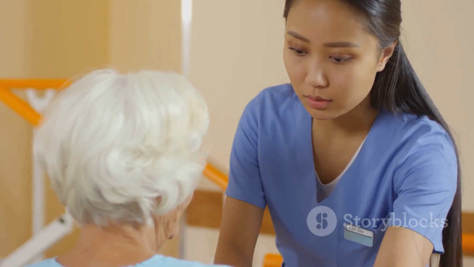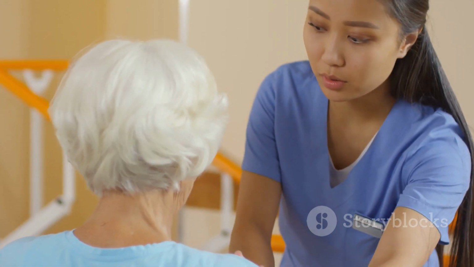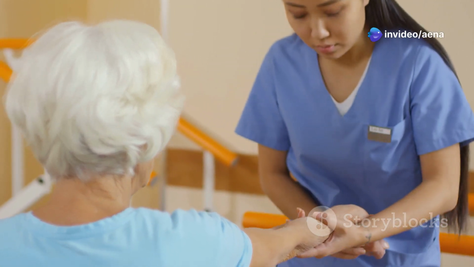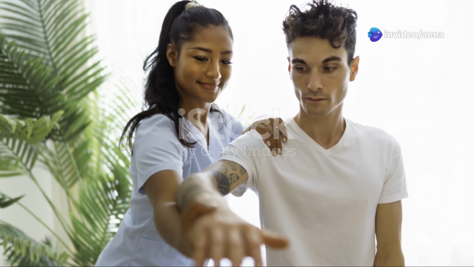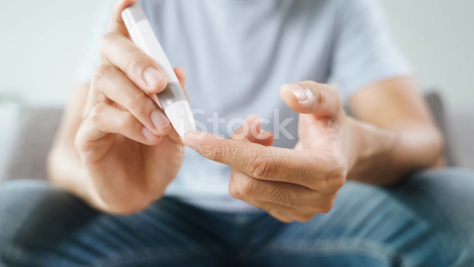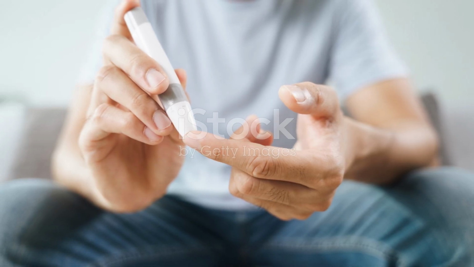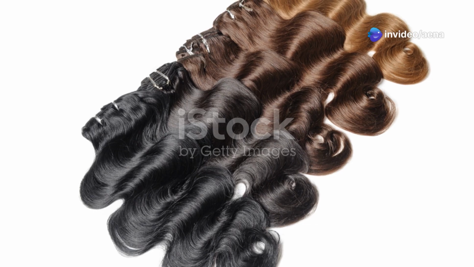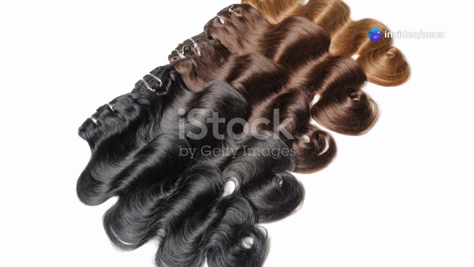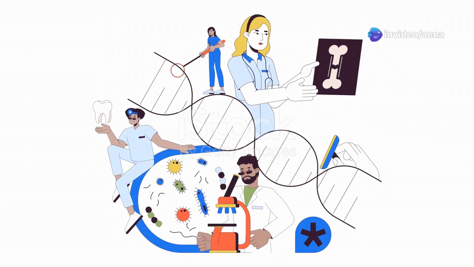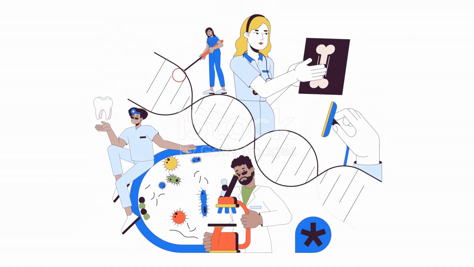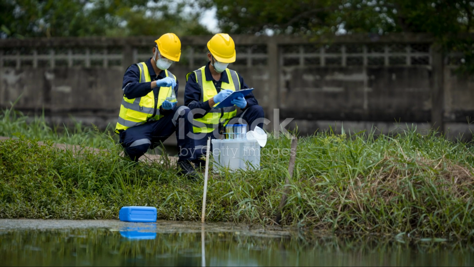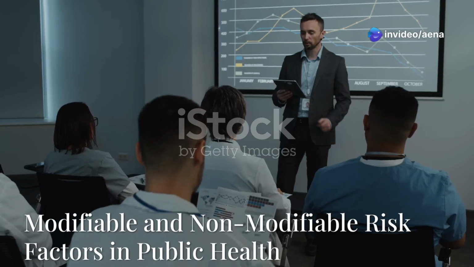Finally, tertiary prevention involves managing and minimizing the impact of existing disease or disability to improve quality of life and prevent complications. Examples include rehabilitation programs for stroke survivors, chronic disease management programs for conditions like diabetes, and support groups for people with chronic illnesses. Each level of prevention plays a crucial role in improving population health. Epidemiology helps us understand which interventions are most effective at each level and identify the populations that would benefit most from these interventions.